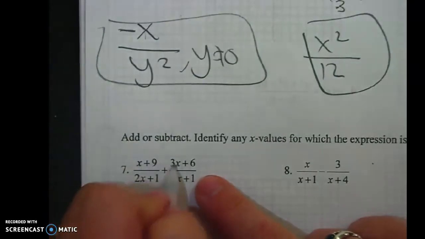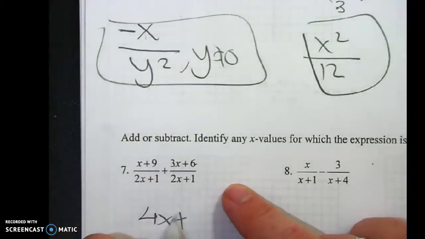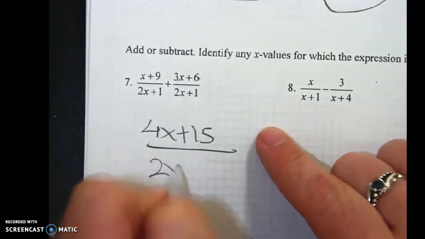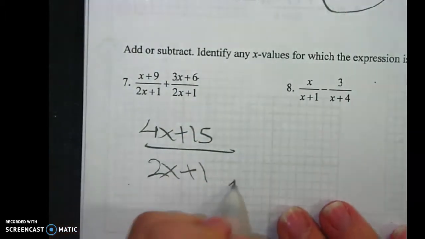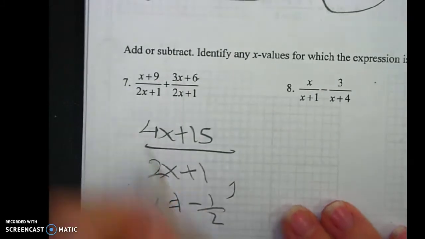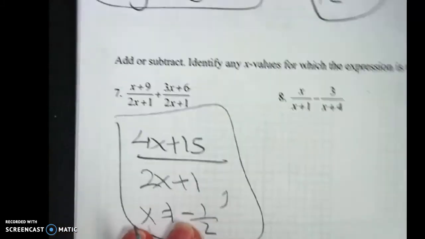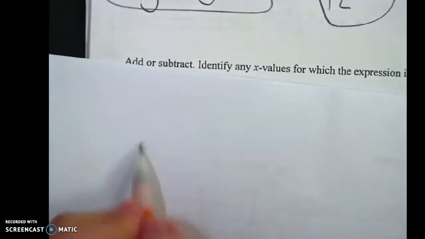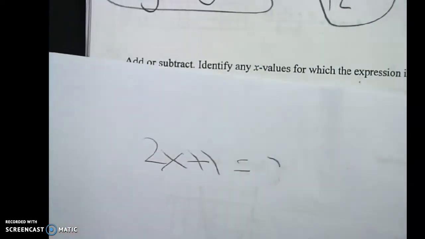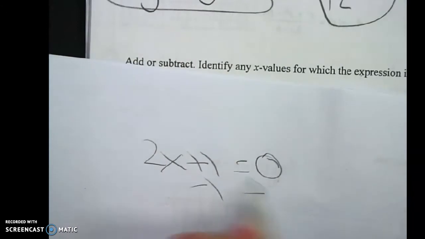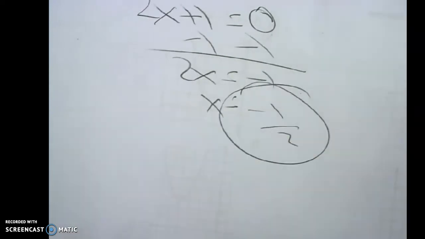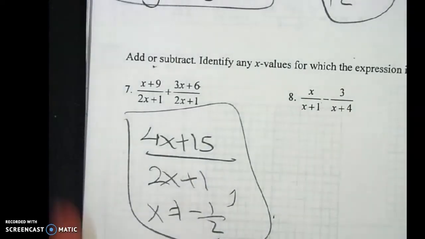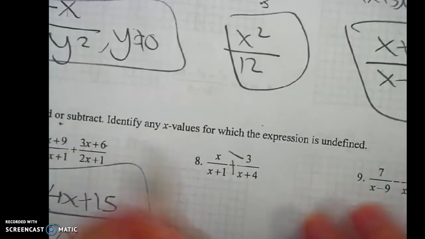All right. The bottoms are the same, so I just add the top. I can tell that I can't factor the top, so there's no more crossing off, where x cannot equal -1/2. Okay? If you're struggling on how to get the -1/2, there's nothing wrong with going 2x plus 1 equals 0. -1 minus 1. X equals -1/2. Same thing I got there. Whatever you want. Change the sign of everything to the right.